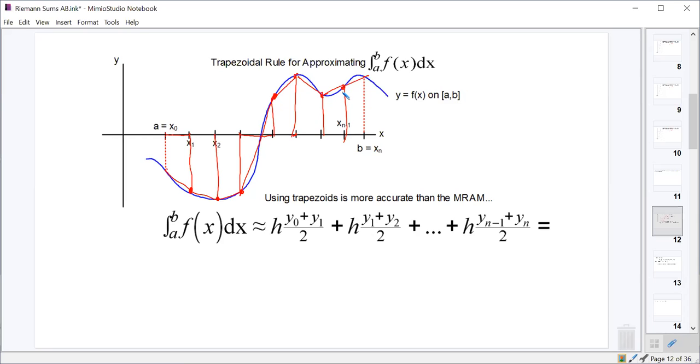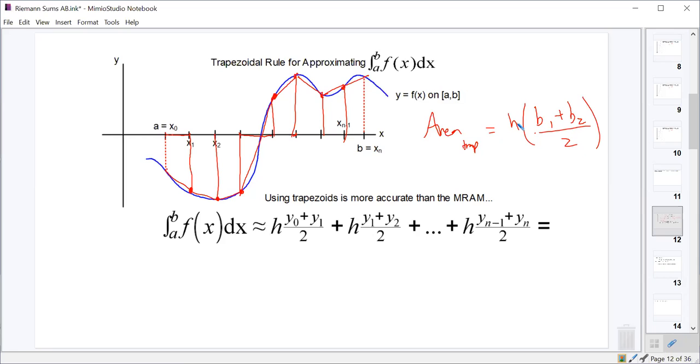Okay. So in order to use this trapezoidal method, we have to know what the area of a trapezoid is. So somebody remind me, what's the formula for the area of a trapezoid? What's the area of a trapezoid? The height times the base 1 plus base 2 over 2. Height times base 1 plus base 2 all over 2, right? The average of the bases, base 1 plus base 2 over 2 times the height.